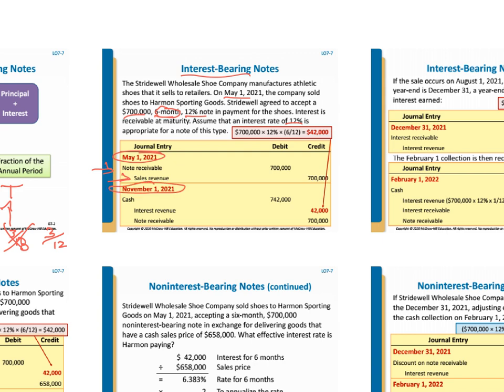Later on, when we actually collect 6 months later, the note principal and interest back, our journal entry is to debit cash for both, credit notes receivable for the principal, and then the interest is going to be calculated as the principal, $700,000, times the rate, 12%, times time, which is 6 over 12 in this case. That provides for us this $42,000. And then the combination of both the principal and the interest is what gives us the total amount of cash. This is the common type of note that you were exposed to in Accounting 111, something that you're already familiar with.